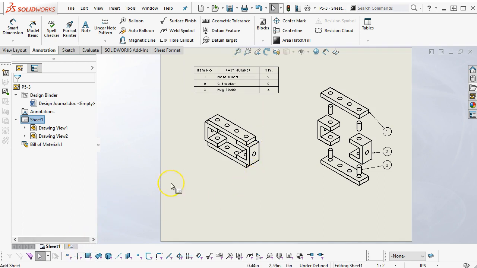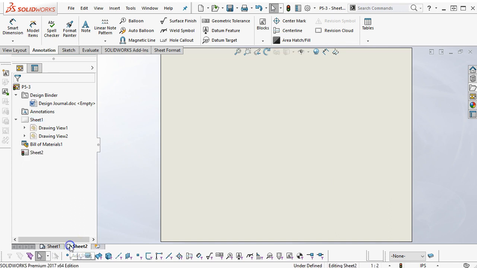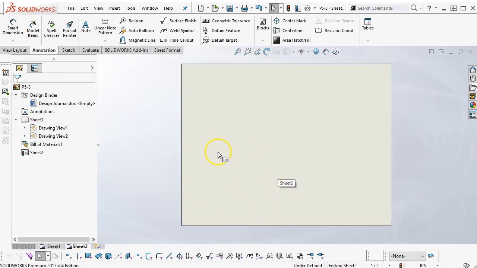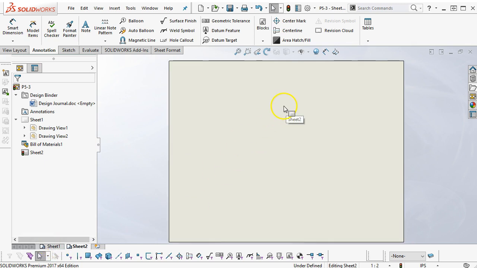All right, adding the next sheet. There are two methods, and I think one part or assembly per file is pretty straightforward. You would just save this one, open up a new sheet format, put in the next part, save, open up a new sheet. I prefer the drawing packages, so when I add a sheet, it's bringing over the previous sheet, and now I can insert for the bracket.